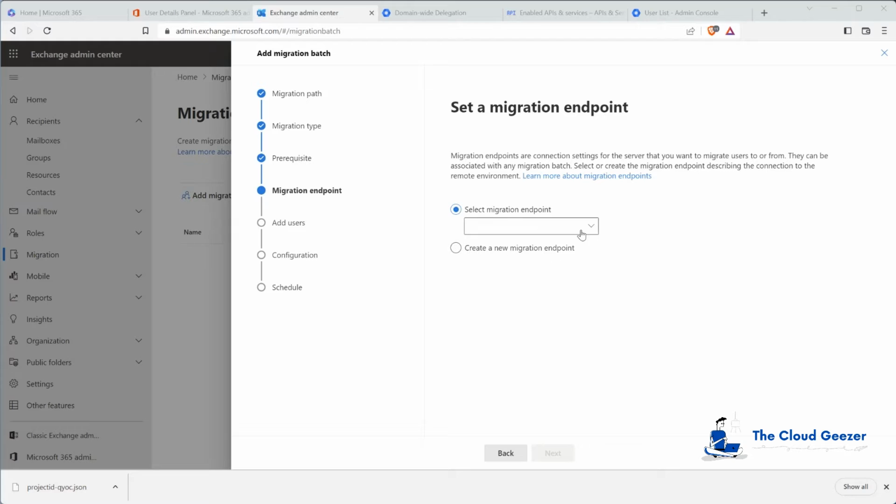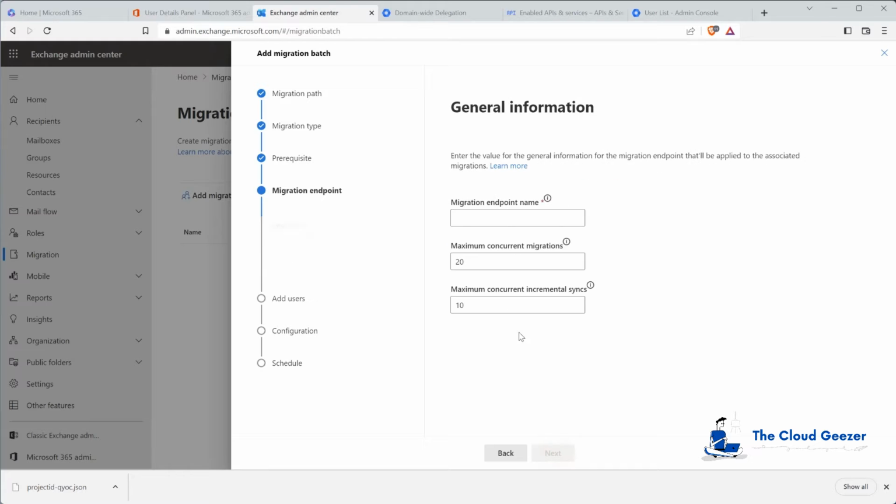Now this migration endpoint is really just a name. There won't be anything in there right now, so we're going to create a new one, which we'll just give a name, and we'll call this one that. These here, we don't touch those. That's the standard limit that's been set from the 365. It's obviously the best one to use. Basically leave it alone. If you want to look at these here, you can see how many mailboxes at the same time. Obviously in this migration, we've only got 4 anyway, but you want to keep it around 20. Otherwise, yeah, it's not the best setting.